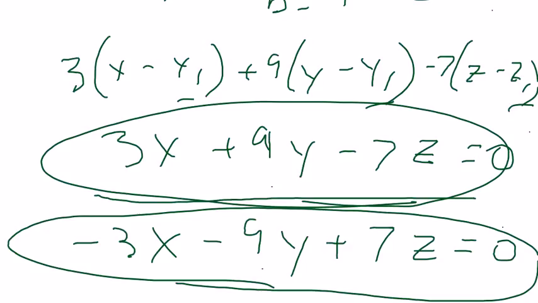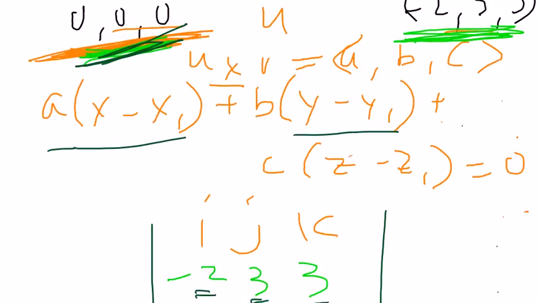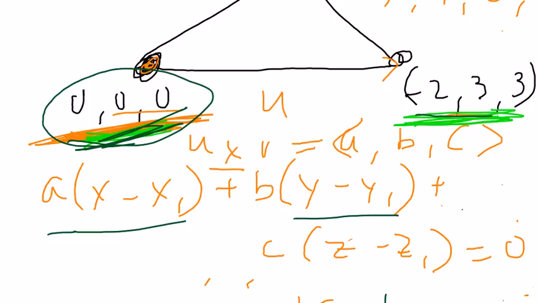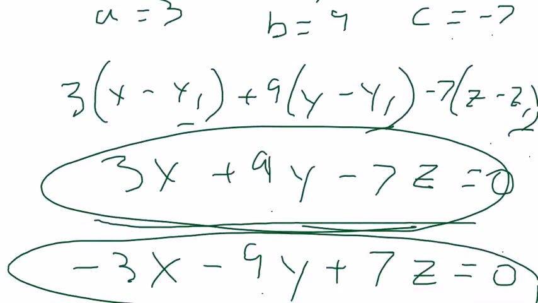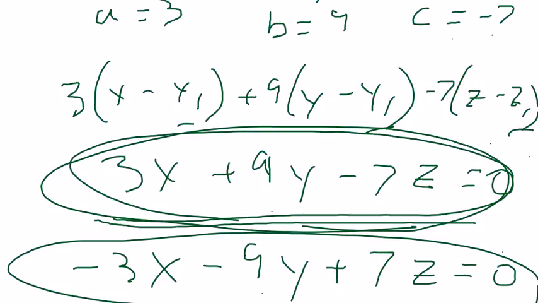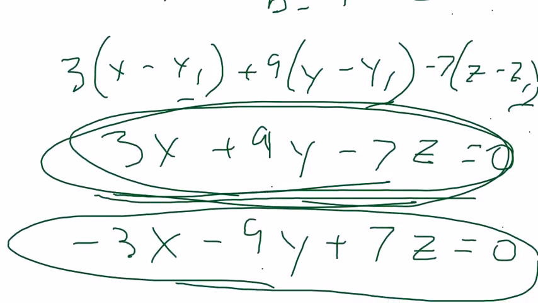Okay? And also, I chose to use this point here. Another student may choose to use this point and have this as x1, this as y1, this as z1, and you're going to get another different answer. So there's an infinite amount of ways to give the equation of a plane. This is one way, this would be another way, and then I could change all these x1s and y1s because there's an infinite amount of points in a plane, and each of those points would work in the equation of a plane. So this is number 27.